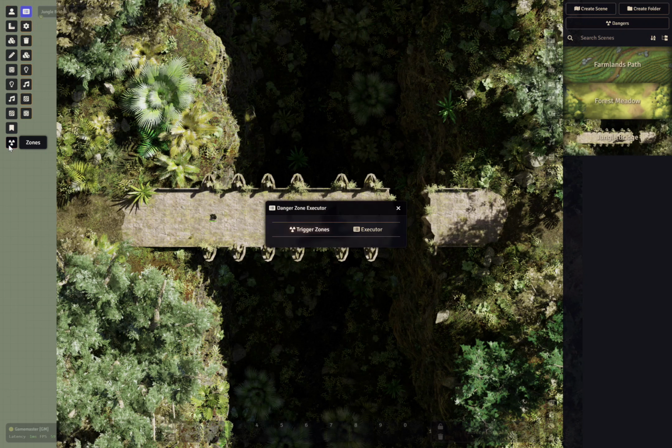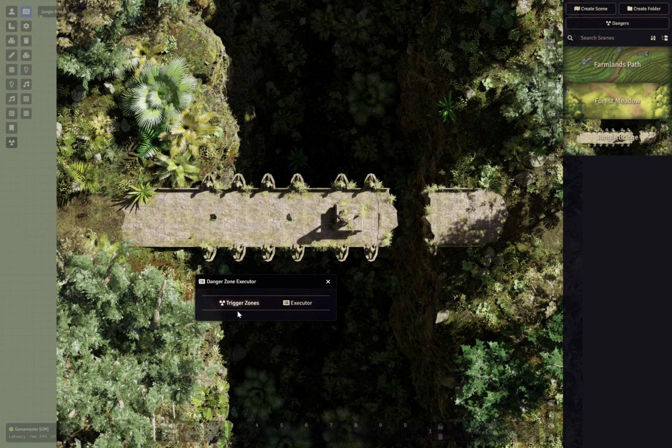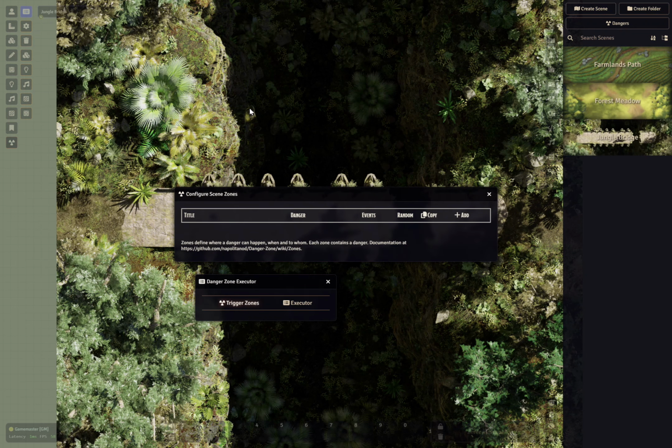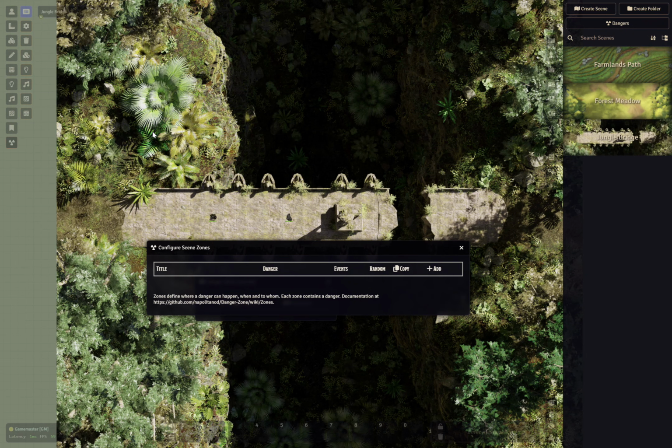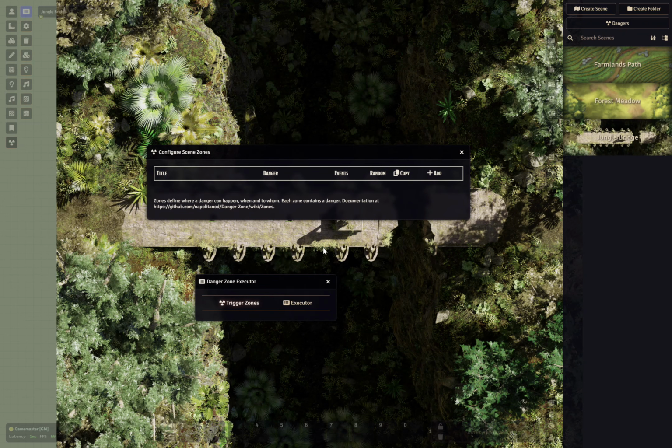When you select it, it will open up this executor, which right now doesn't look like much because I don't have much going on with this scene. But as we add zones, you'll start to see buttons show up here. My executor is how I trigger zones manually or toggle the automated zones off and on.